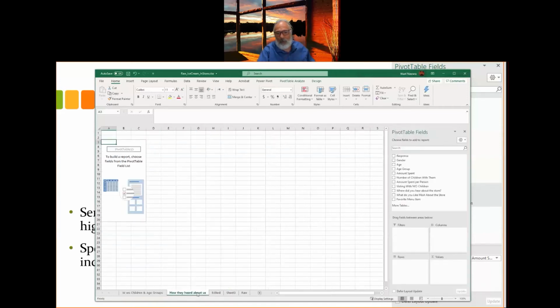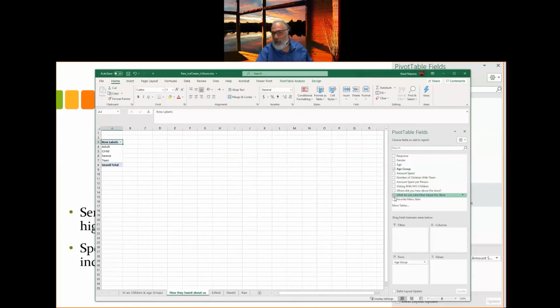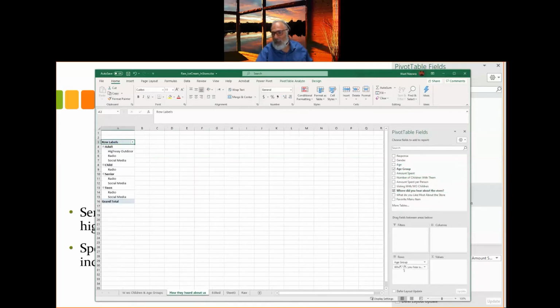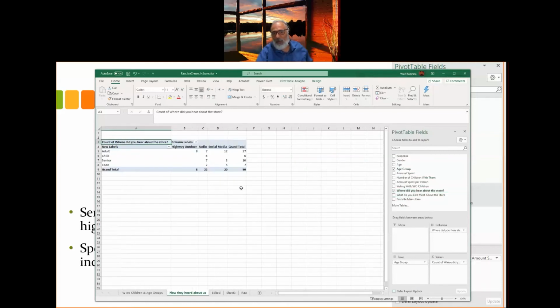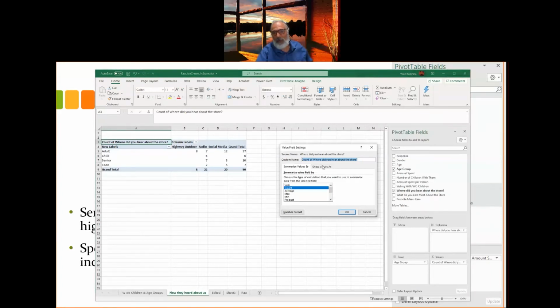And here now we're going to try to explore if different age groups actually have a preferred method of communication or promotion, and so how they heard about us. We can just start by choosing age group, and then we see the question, how did you hear about us? We put this into the values, and also we put this into the columns so we can see actually different channels or different media. When we choose the values here, let's express them as a percentage of the rows.